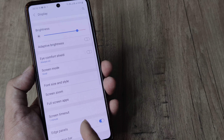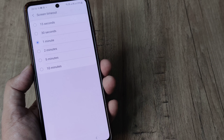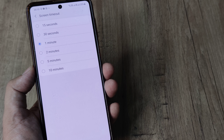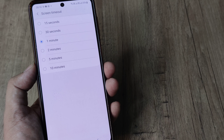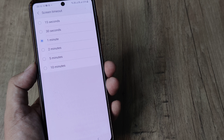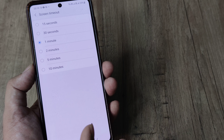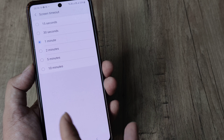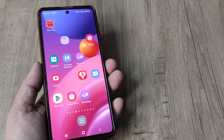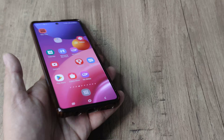Here, increase the timeout a little bit. I know some people will say this compromises your battery, because if the screen doesn't time out, the battery is being consumed for displaying and rendering everything on screen. But it's something to consider. I'm comfortable with a one-minute screen timeout, so if I have the phone in my hands, the screen won't go off for at least a minute.